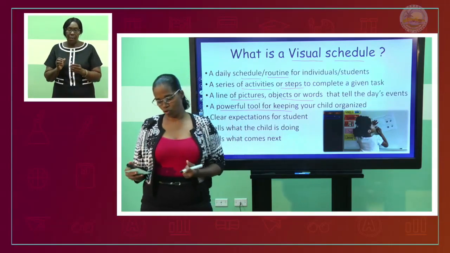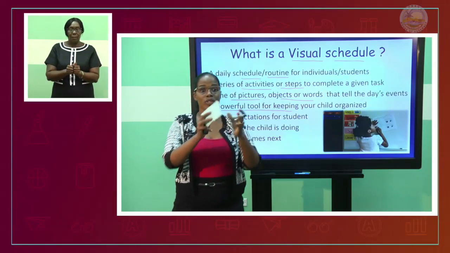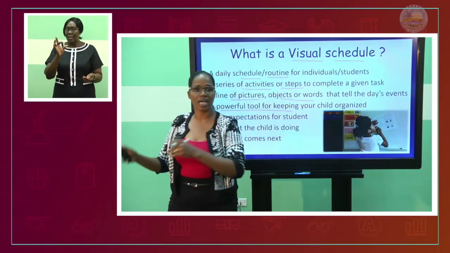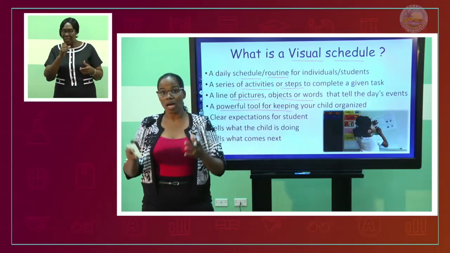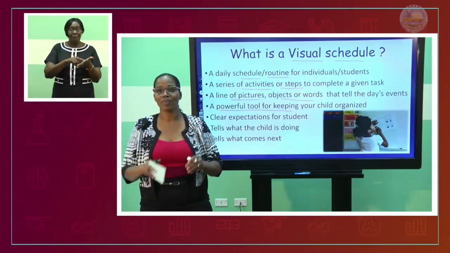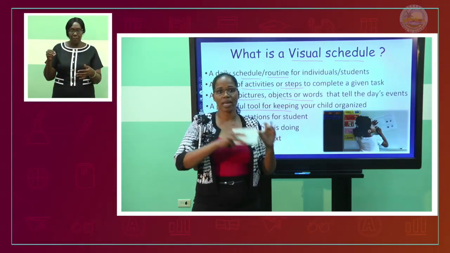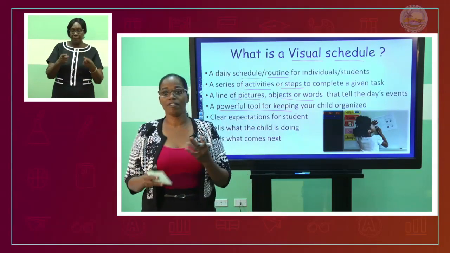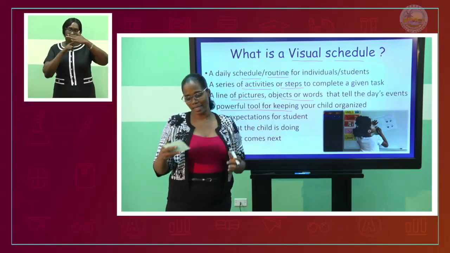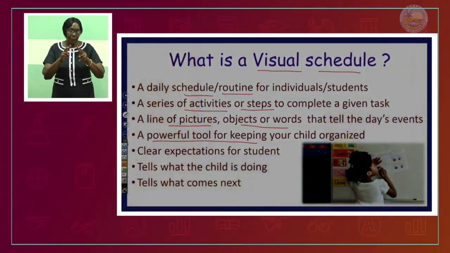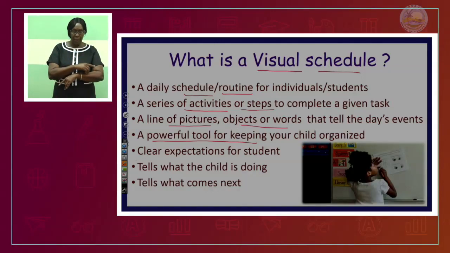Now, time is abstract, so you may say, we are going to do this at 8 o'clock or we are going to have snack at 10 o'clock. But for the child, it means that something has to be happening at that time. So it takes away from being abstract and adds a more physical, visual event that you can see. So it's a reminder. So the child is reminded throughout different times of the day on what they need to do, what they need to complete.